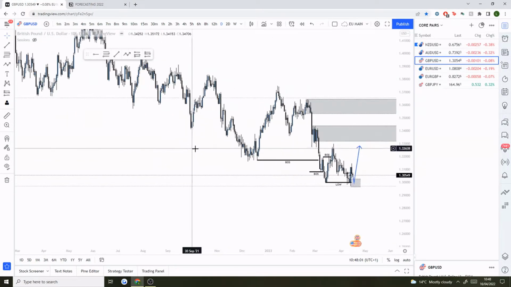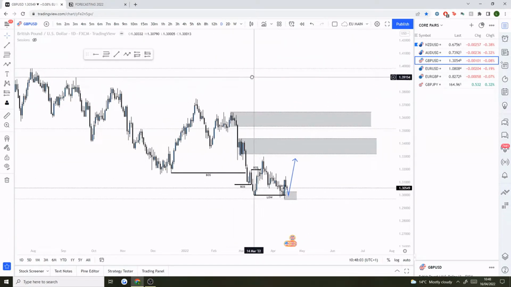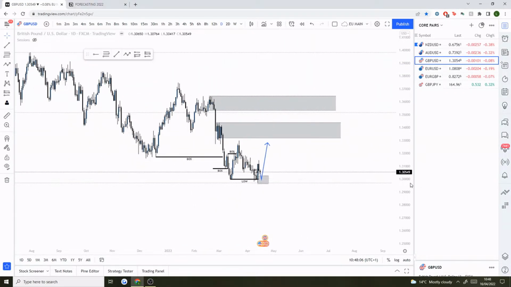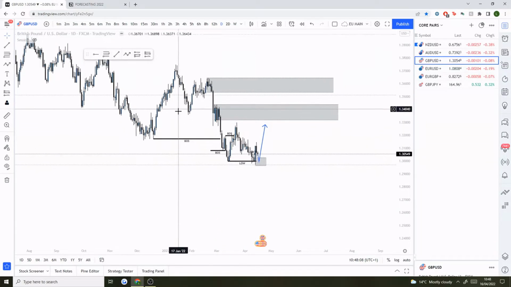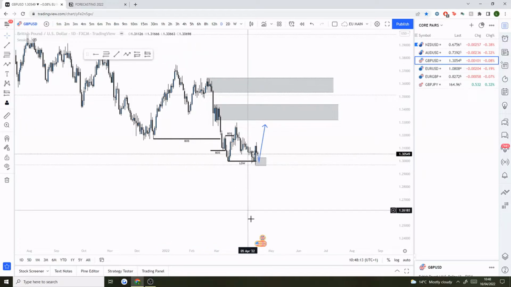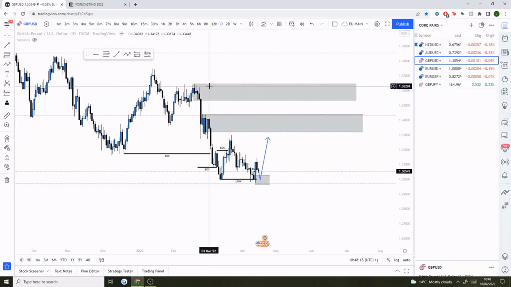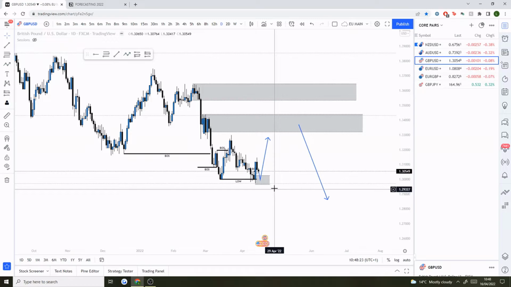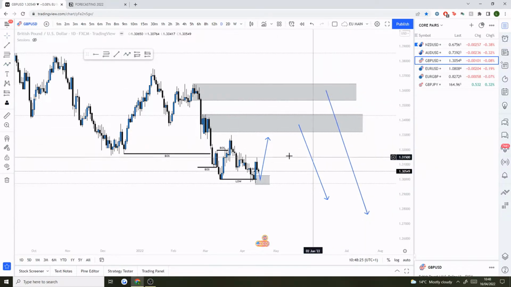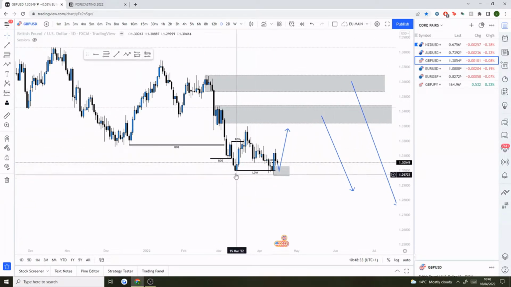So, let's look at pound dollar. I've spoken about this a few times, so I'm not going to go over all these order blocks, but we did have this original, and we are still in an overall bearish bias on pound dollar. And for me, I do think that we're going to go up into one of these two areas before that bearish bias actually plays out in the longer term. So for me right now, what we've got is reason to come higher in terms of the overall bearish thesis. And then, as I'll discuss in a minute, we've also got reason to come higher in terms of the current price action.